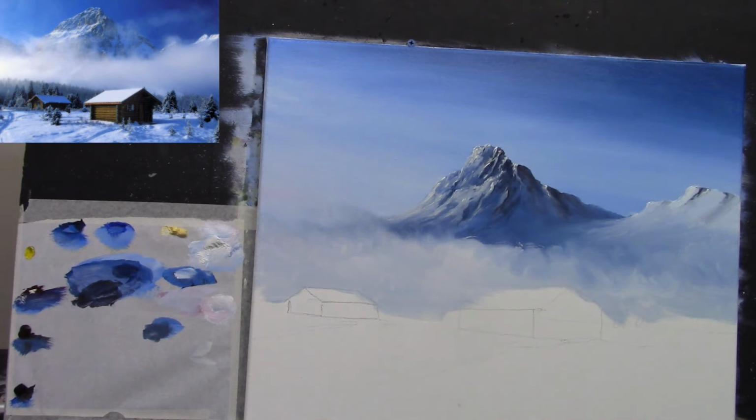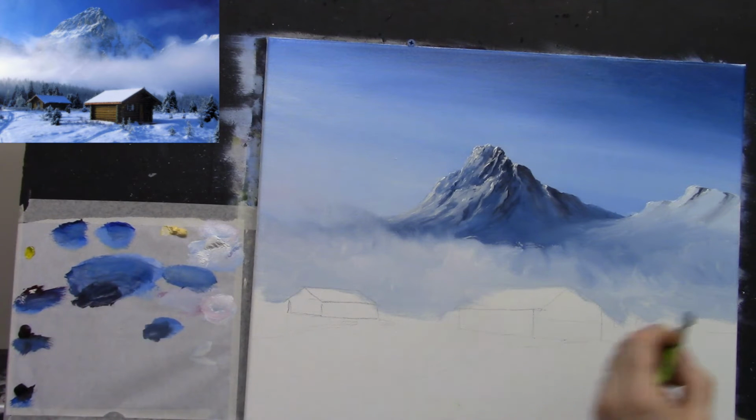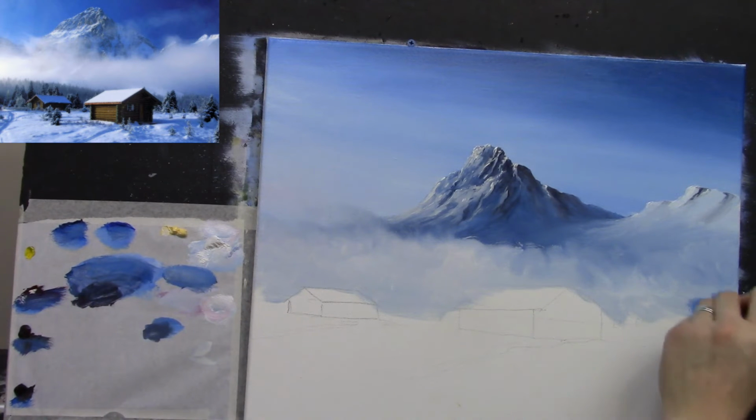Isn't this lovely? Look at this. So easy. It really is. All I'm doing is swishing my brush around in circles. That's all I'm doing. I'm going to darken it again down in this side because it does get slightly darker again down there. So I'll add a touch of blue into that.